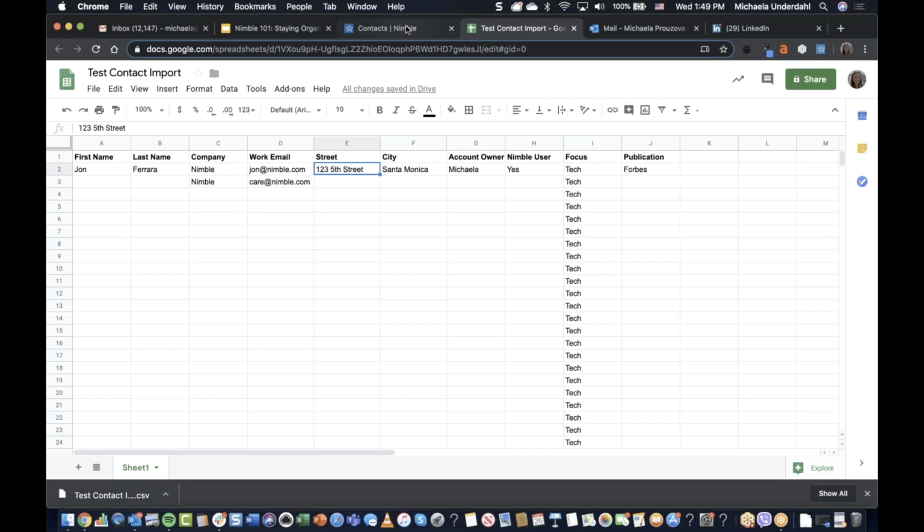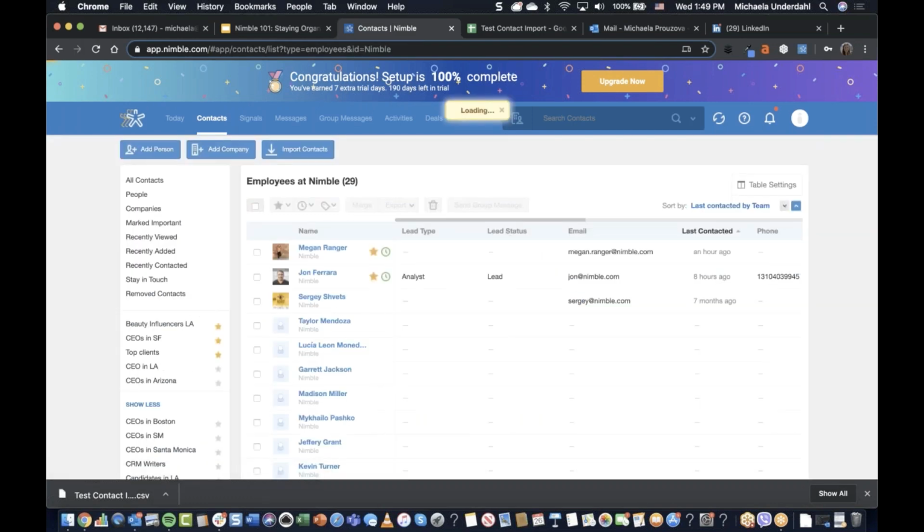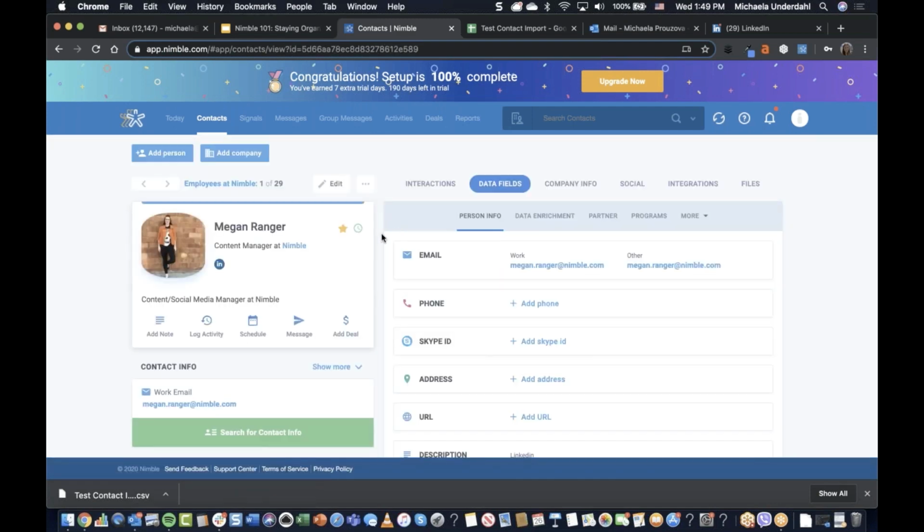So you can also be creating notes for the company, or then you can go onto any of these individual employees and create notes that are specific to this person, so they're not taking up the place under the company record. So if you're dealing with only specific people in the company, it's very useful to have both records.